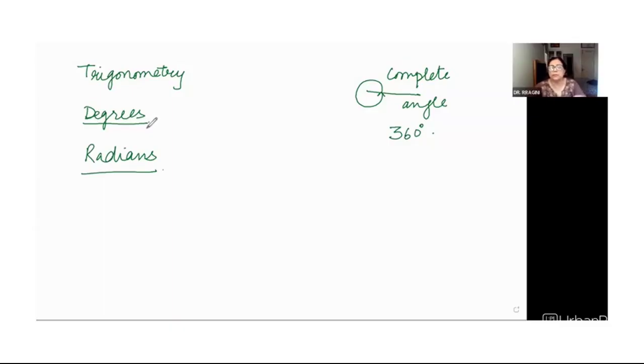So you must have learned that whenever we have two or more units for the same physical quantity, then they must have some relationship between them. Like if we want to convert inches into meters or meters into inches, we can have a relationship to convert one into the other and so on. Similarly, in a circle, the complete angle is 360 degrees. So what is now the definition of another unit, which is radians?